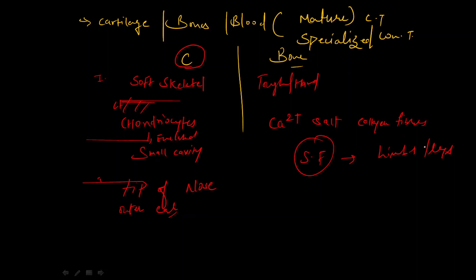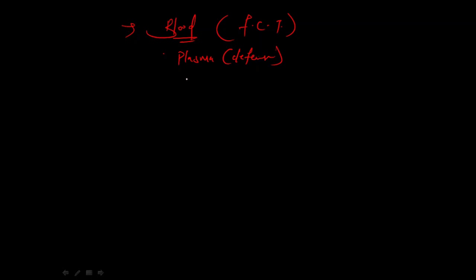Now the last thing, but not the least. We have so many more tissues. The thing is blood. As you know, it's a fluid connective tissue, FCT. Now what does it contain? It contains plasma, which carries antibodies that act for the defense system. Then we have RBCs, that means red blood cells, then WBCs, that is white blood cells, and platelets. These are the major components of the blood.